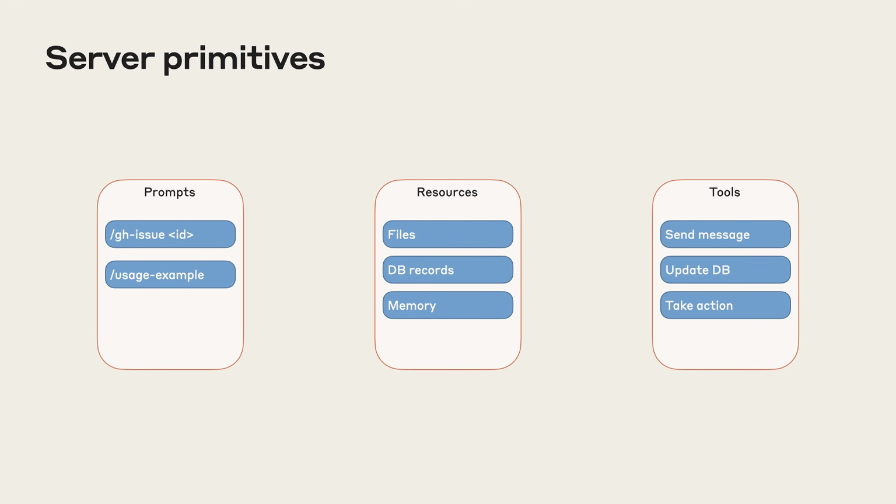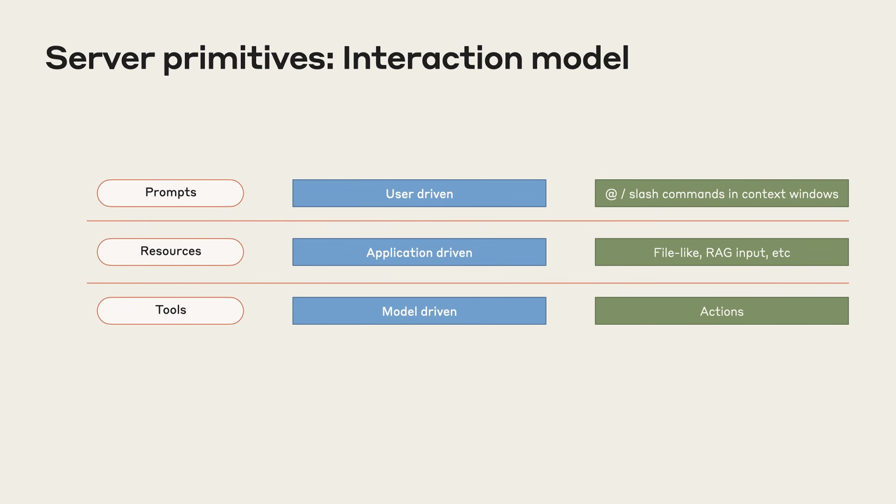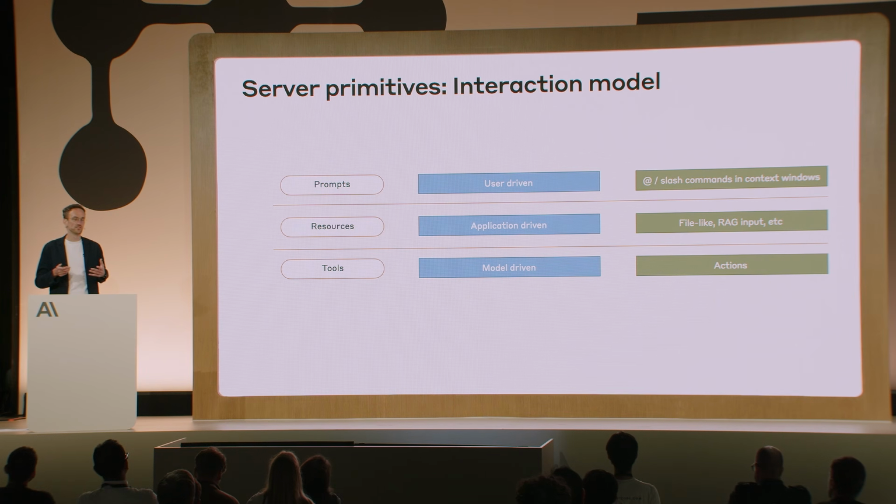If you think carefully about these three primitives that I just showcased, there's a little bit of overlap: when do you use what, really? There's something that we don't talk about enough, and it's somewhere buried in the specification language of the Model Context Protocol, which is what I call the interaction model. I think showcasing it hopefully makes clear when you use what. Because the interaction model is built in such a way that you can expose the same data in three different ways, depending on when you want to have it show up.